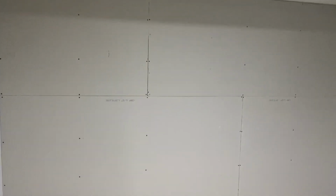Got it up. Everything looks good. Turned out well. Everything is smooth. Only issue is here. It's sticking out a little bit, and I'll tell you why on the other side.